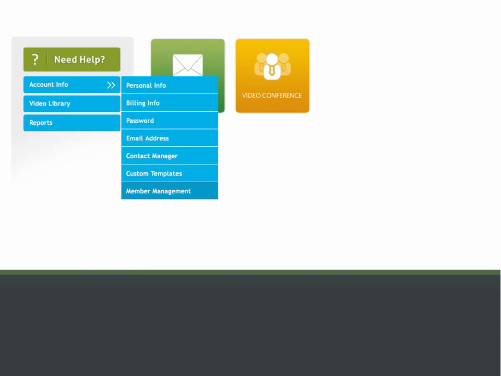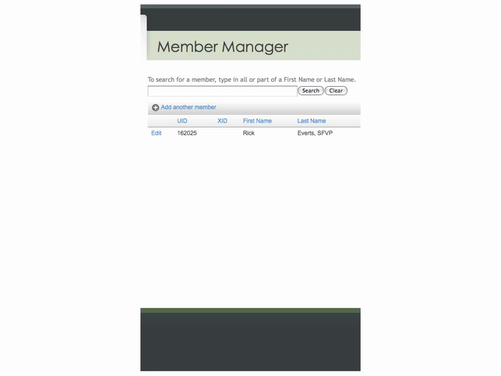Now, one other thing I want to point out, because this is the very end of this little overview, remember, you can have your employees hooked up to this account. Of course, they get their own account, but you can manage all this from your administrative area in your back office by simply going to Account Info, Member Management at the bottom of this list. That's going to allow you to add members as you wish. So you can turn on and turn off those accounts for your employees as you wish. Again, it's $20 per account, but you have all the control in your back office.